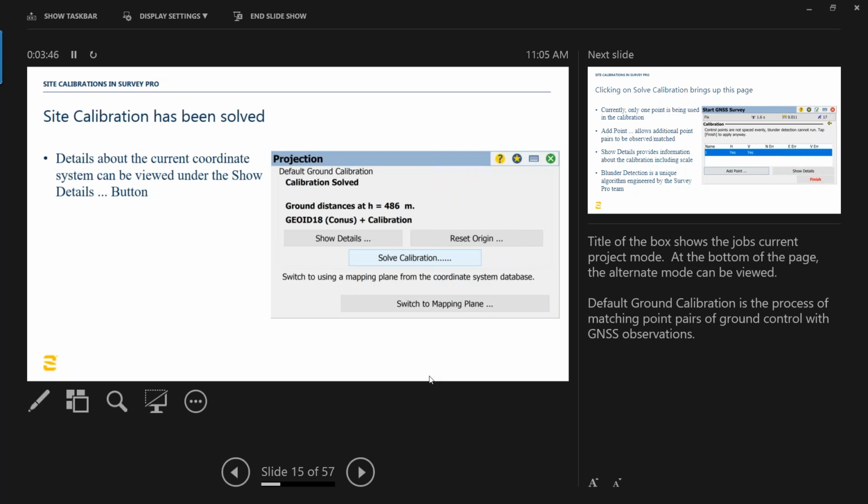Where height is a function of what that gets set at. So the simple answer to your question is when you do any one of those 1 point calibrations, or for that matter, any of the calibrations in the default ground mode, the default ground calibration type, they're all designed to work at your current height or your current elevation above sea level.